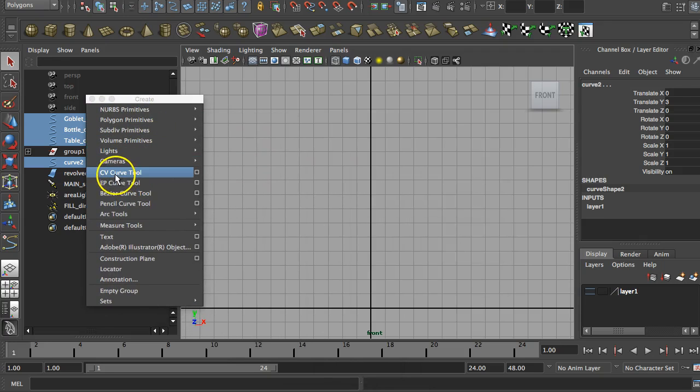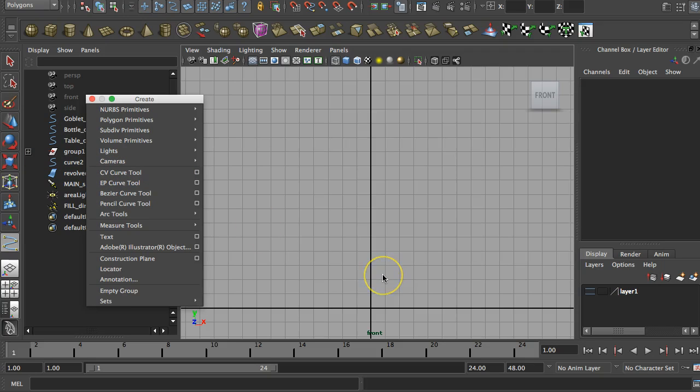Create. We're going to tear off the create sheet, pull it off to the side here. We're going to be creating CV curves, control vertex curves. And one of the important things, whether it was mentioned or not, but it is important, is that you snap to this middle line. And I'm going to turn on the snap tool for the snap to grid.